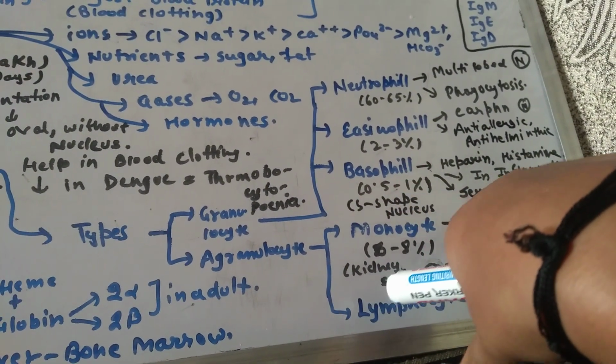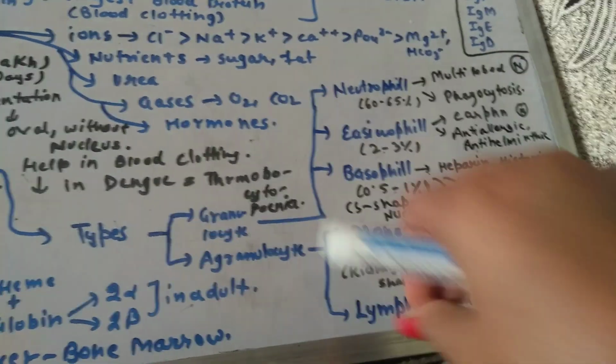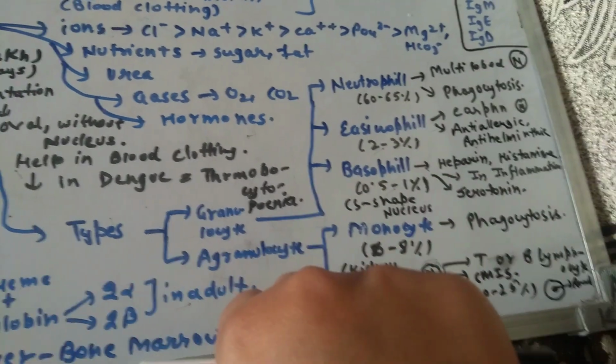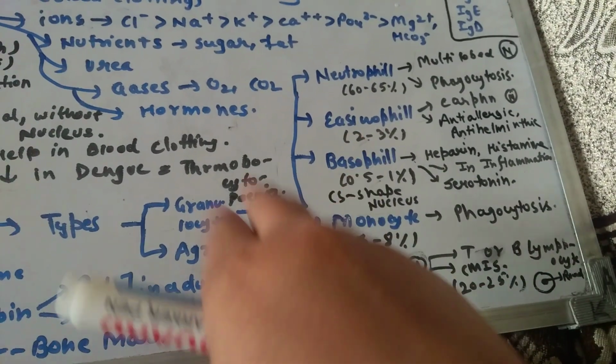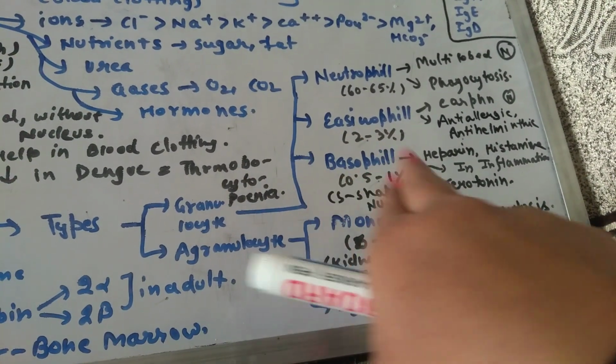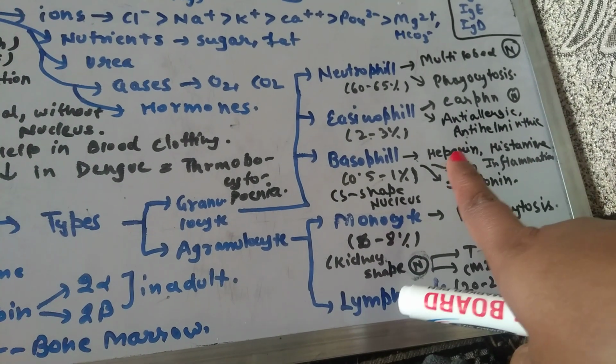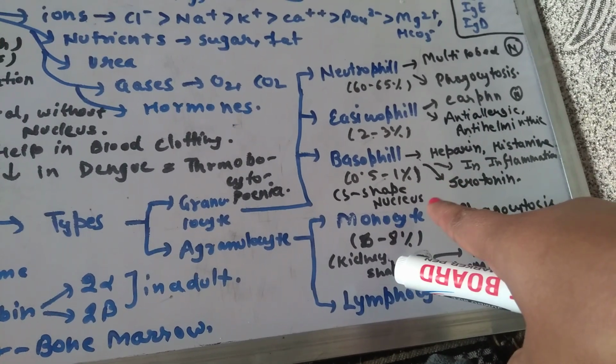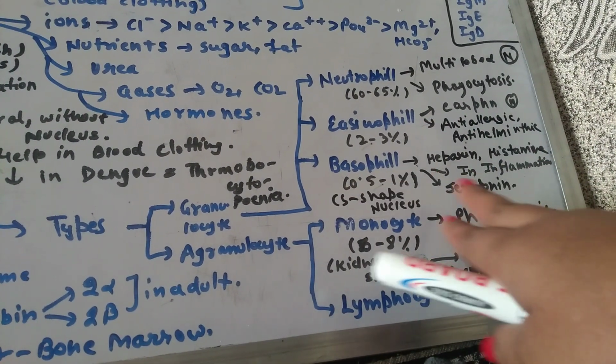If the number of basophils increases, then it leads to infection. Basophil is the most important cell which helps in the allergic reaction, which can stimulate any allergic reaction. For example, basophils secrete some granules or substances like heparin, histamine, and serotonin. Heparin is basically an anticoagulant which helps in the prevention of coagulation of blood.